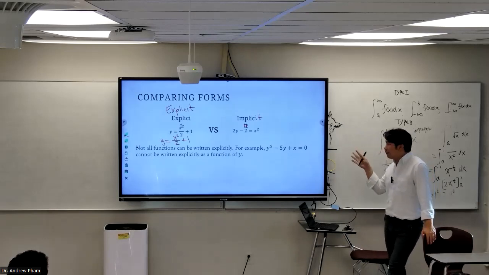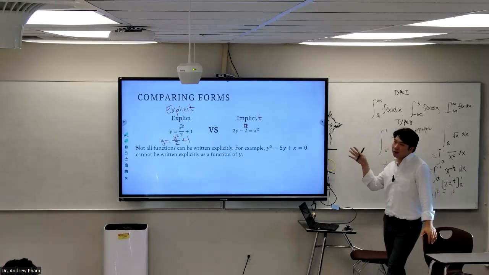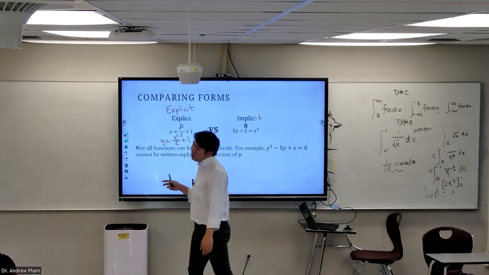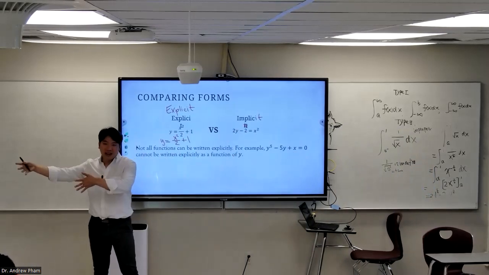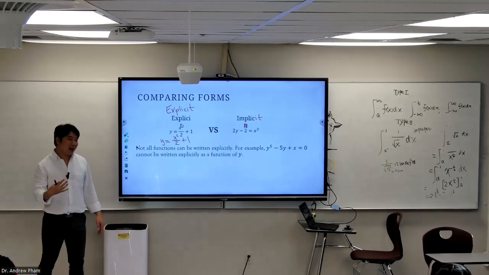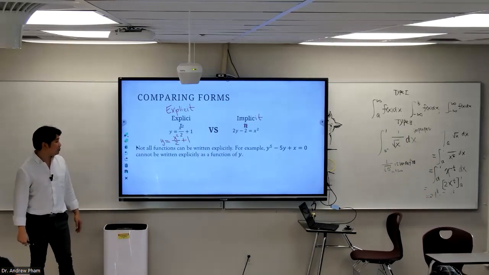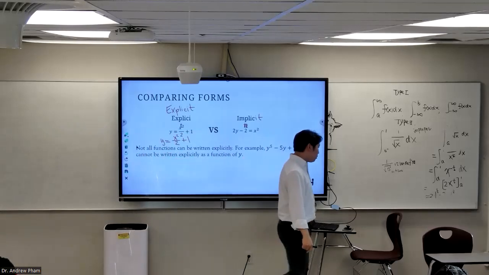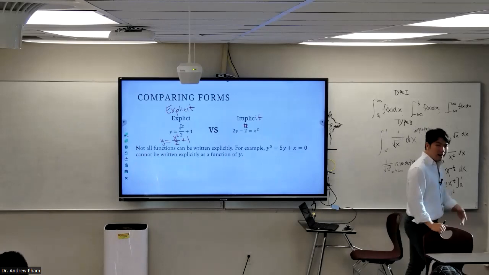All right, so this is just again comparing what it means to be explicit versus implicit form. The long story short: explicit means I have a variable equal to everything else. Implicit is whenever I don't necessarily have that. I'll give y'all some time to copy down anything as needed.